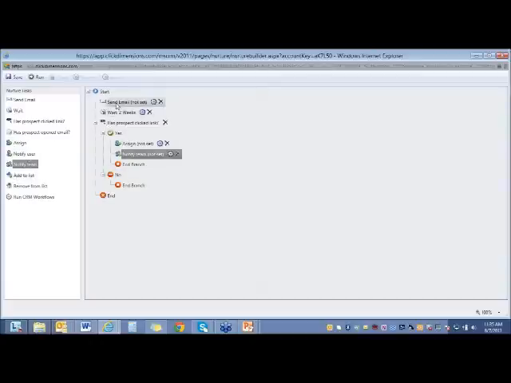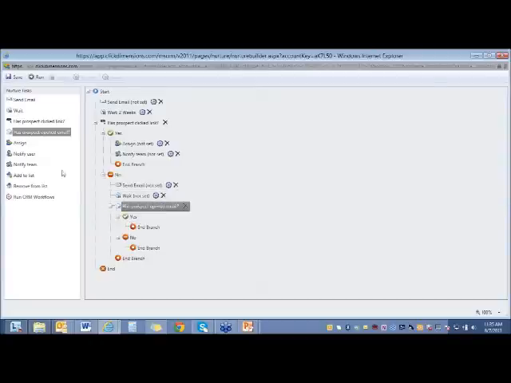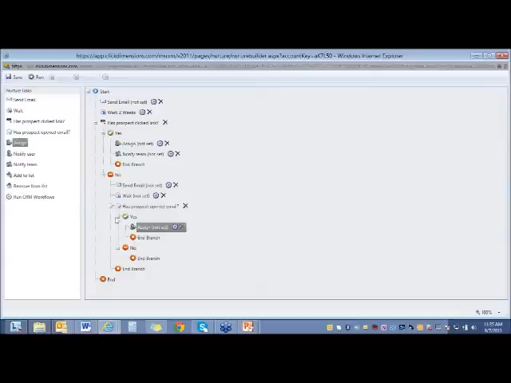If no interaction with that first email after 2 weeks, maybe we want to send email number 2, try to catch their attention in a different way. Then we can stick that wait condition in there, say have they even opened the email, and then it'll drop into yes or no's again. So you can drag this nurture on for whatever length of time that you'd like. Once you associate this with a marketing list, these people get brought in from step 1 and they're essentially on autopilot. So you might have 200 people all within this nurture at different phases depending on how they're interacting with the nurture. The idea is really just set it and forget it.